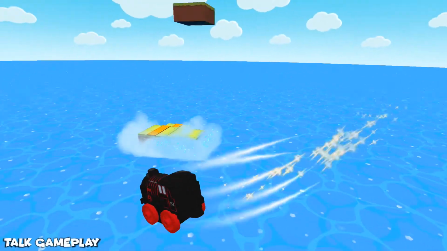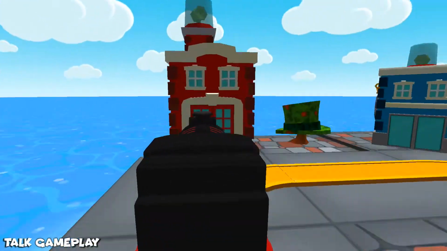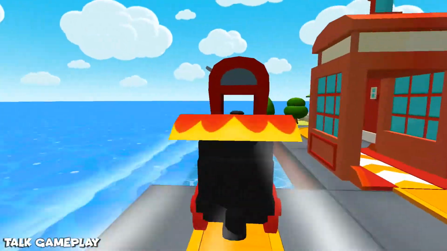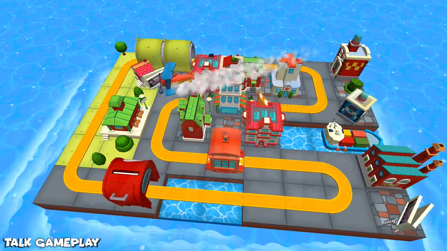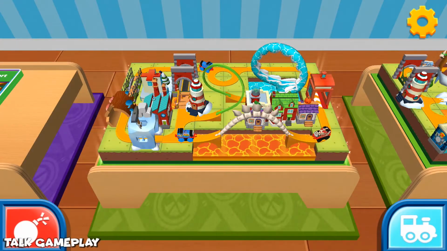Thomas and Friends Minis. Ready, Set, Build has so much to see and do. Build your dream train set from scratch or follow one of many blueprints. Then flip, spin, loop, crash and ride through your creation and watch it come to life. Thomas and Friends Minis. Are you ready? Set, Build! Are you ready to get creative? What will you build?